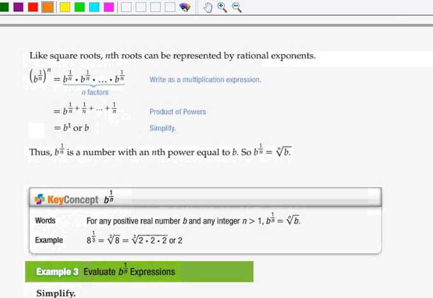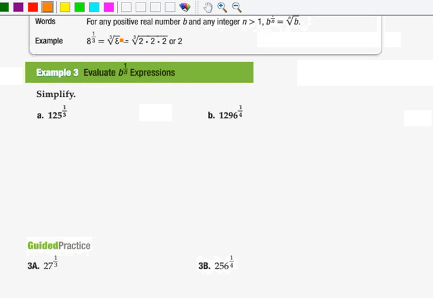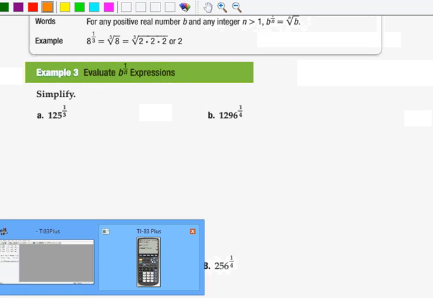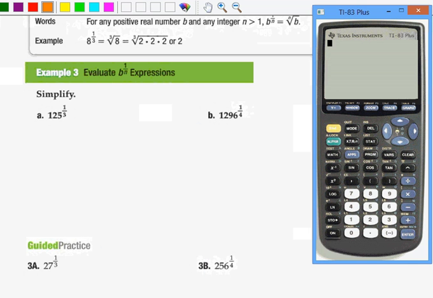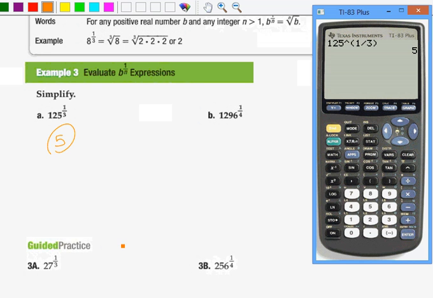Again, looking at those nth roots, we are going to represent it by rational exponents, which we understand how to do. We understand the cube root of 8 is actually 8 to the 1/3. It's 1 over whatever our root is in there. Okay, so simplifying these, you could change it into radical form if you wanted to, but that's why we have these handy dandy calculators. We're going to put what is 125 to the 1/3 in there. What times itself 3 times is 125? 5 is. Okay, just make sure that you use those parentheses.